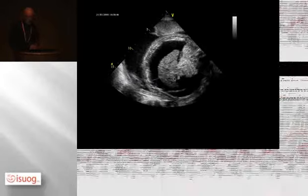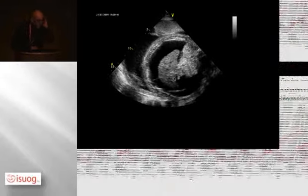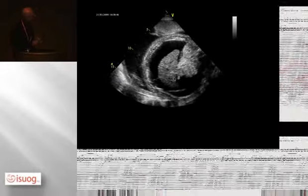Do you find anything wrong with this liver? Come on. Sorry? Coarse? Small. Exactly. It's small, it's rounded edge, and it's a coarse surface, and also a coarse texture. Why?